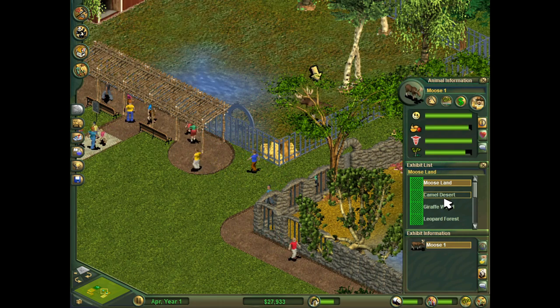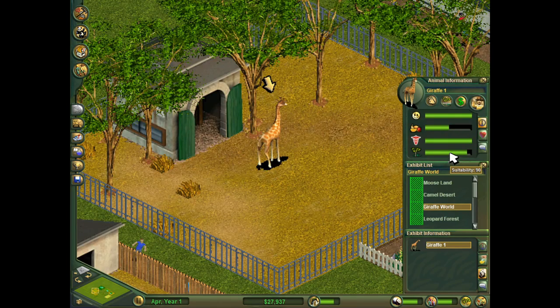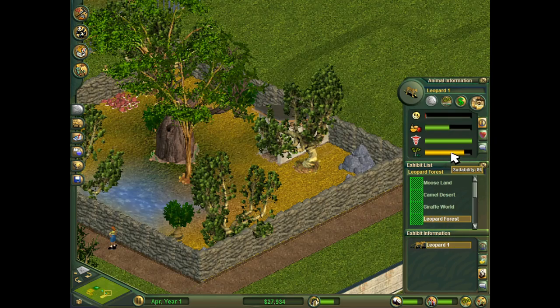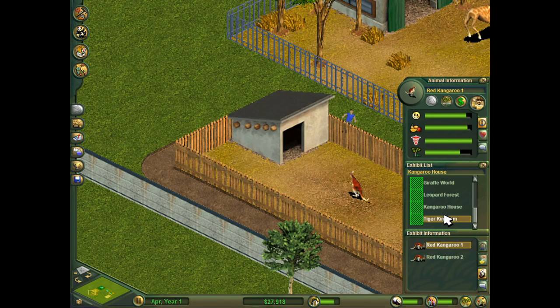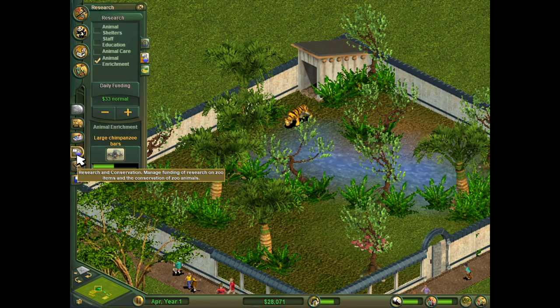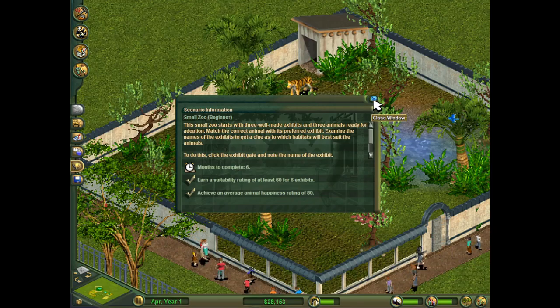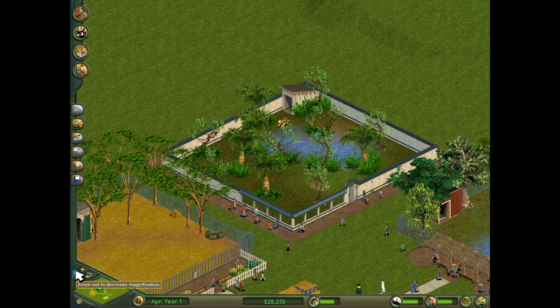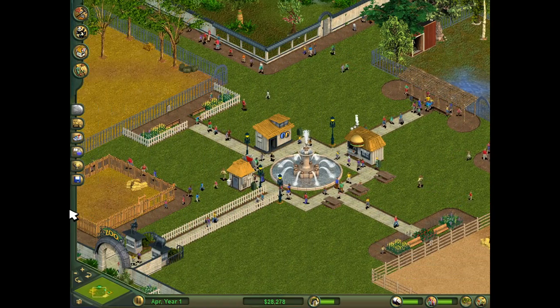However, this, I can see suitability 86. Suitability 80. Suitability 90. Suitability 84, despite the fact that he hates everything. Suitability 75, and then last but not least, 95. Okay, so we do have suitability of... there we go. Suitability rating for 6 exhibits. Okay. And we've got 3 months left, during which time I will create little guest areas.